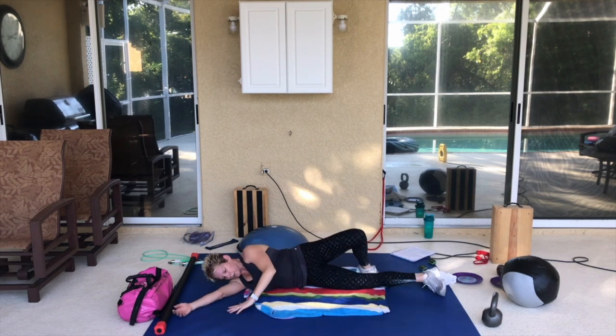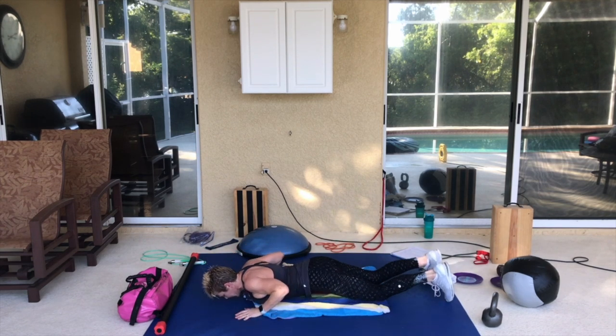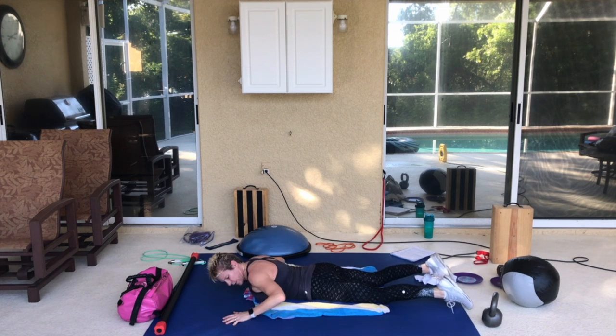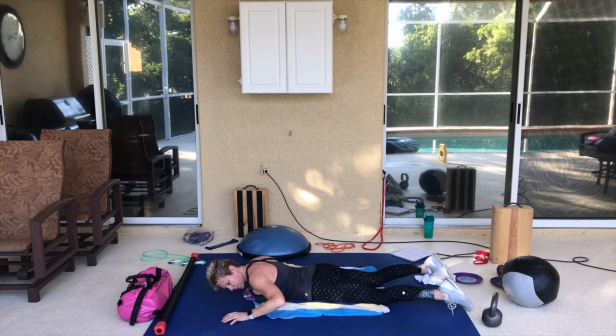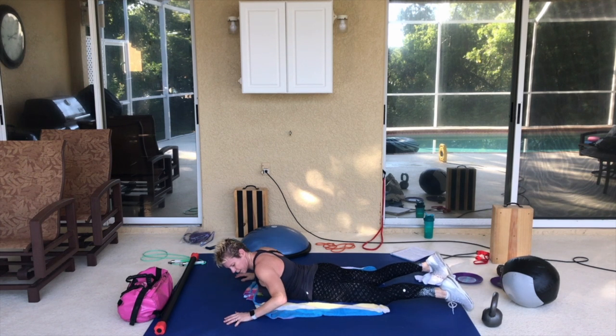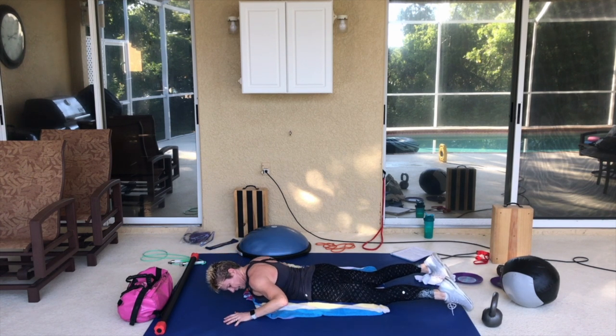And hyperextensions. Roll over onto that stomach. You can either keep your hands on the floor or you can lift the hands off the floor and hover, and you're gonna come up. You're not pushing up with your arms. You're just supporting your upper body on the floor with your hands, and you're contracting and working the lower back.